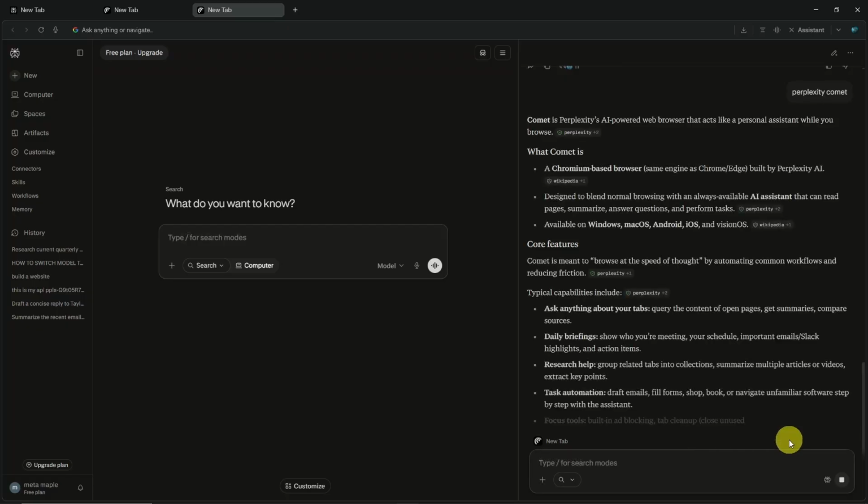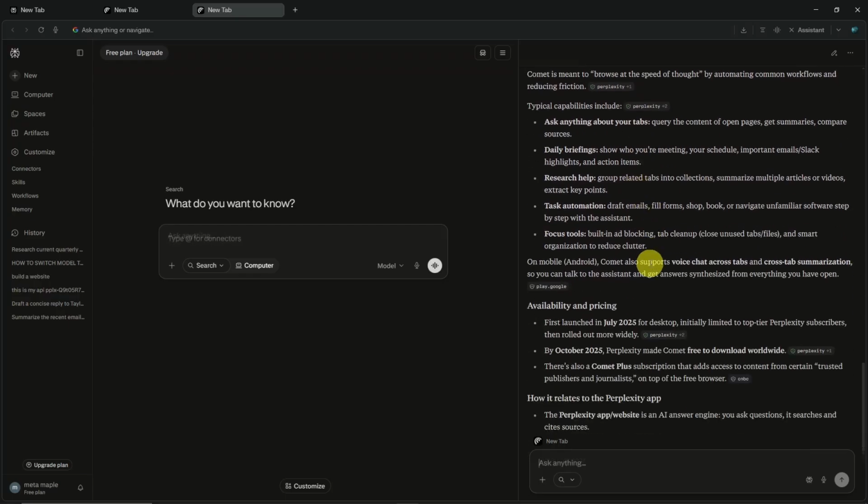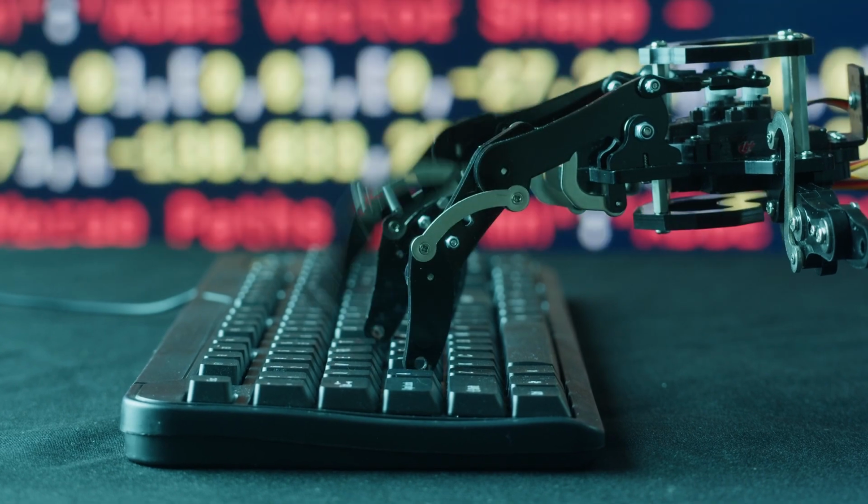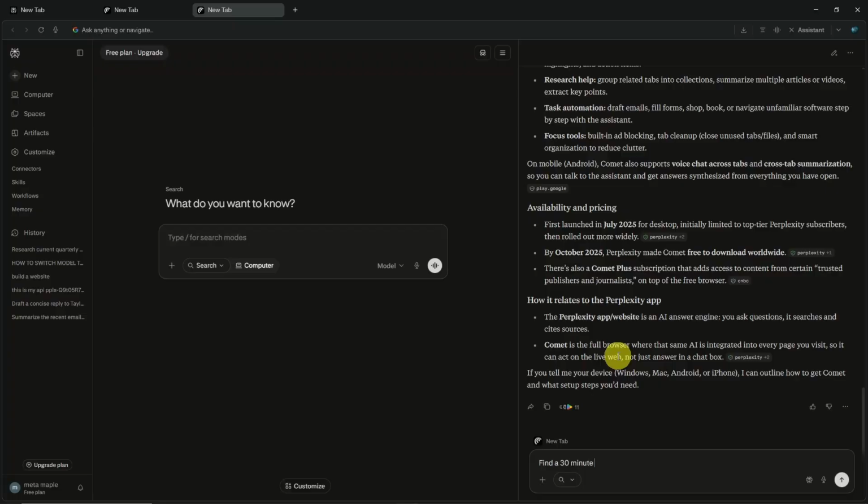In Comet, you bypass external scheduling tools entirely by triggering agentic commands directly inside your active Gmail tab. When you issue a command like "find a 30-minute opening this Thursday afternoon and draft a reply to Taylor," the Comet Assistant activates a blue workspace border around the viewport, indicating active agent control.